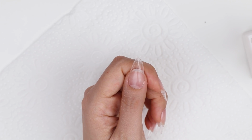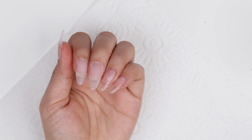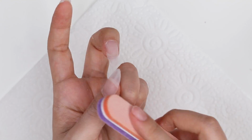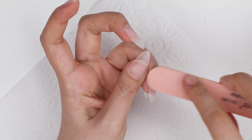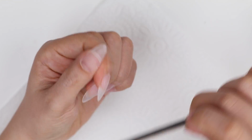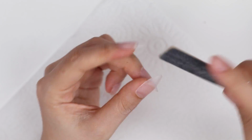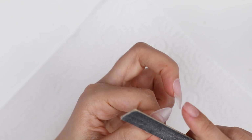So now what I'm gonna do is just buff off the natural shine of the tip. You can use a file, a buffer, or your e-file for this. I'm just working that buffer in around my cuticles, around the edges to buff and remove any of the excess gel that kind of seeped out. Then I'm gonna go in around the edges of the tip and just file that down so it's a little bit thinner and more flush.